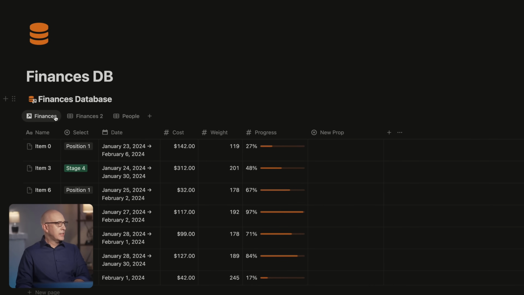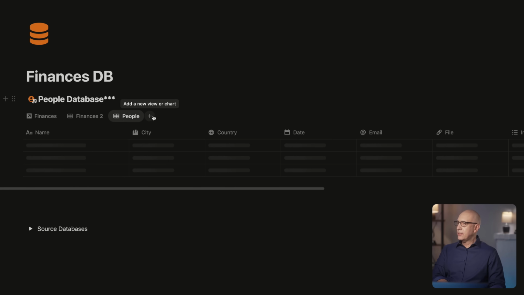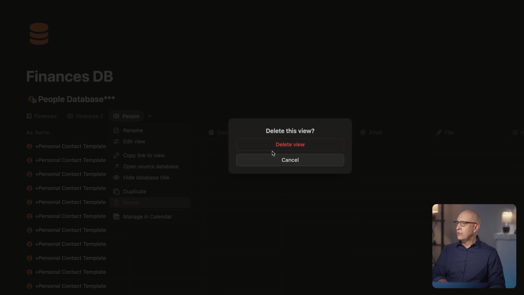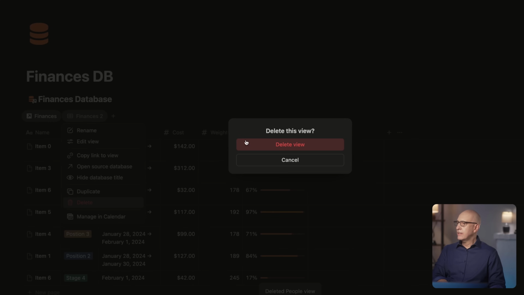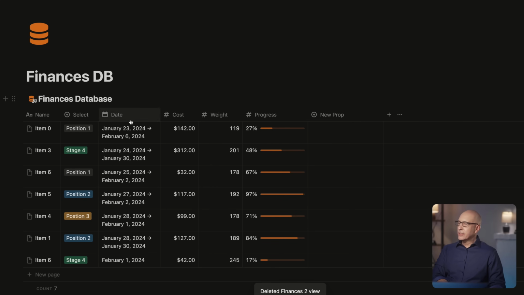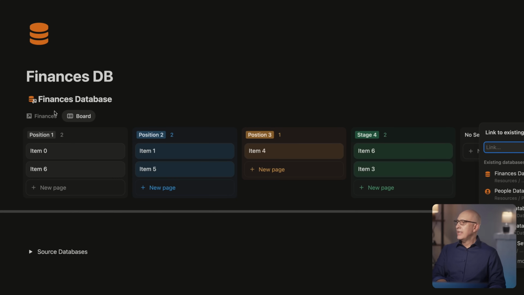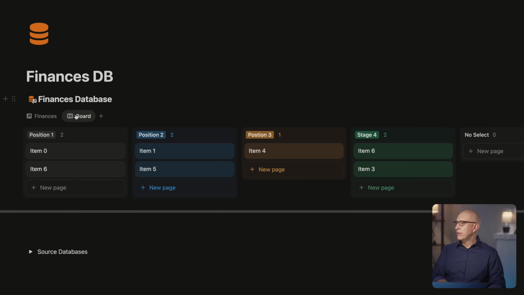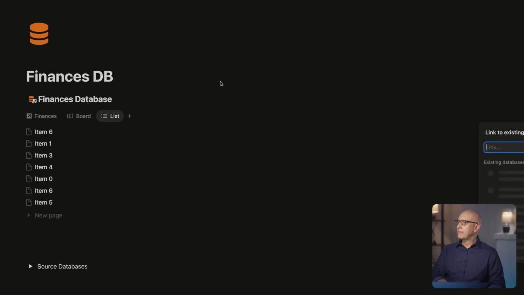Another big change is once you have multiple tabs, it works just as it always has, adding new tabs. But if we were to remove these tabs, we'll delete these. Now, when we just have one view, we don't have that plus indicator and the initial tab visible here. Now, be aware, in order to add additional tabs, you have to hover over the name, hit this plus, add the new view, and then it gives you the tabs here. And it does give you a nice visualization. I think this is a cleaner, better aesthetic presentation of the tabs. And then we could add additional tabs this way.